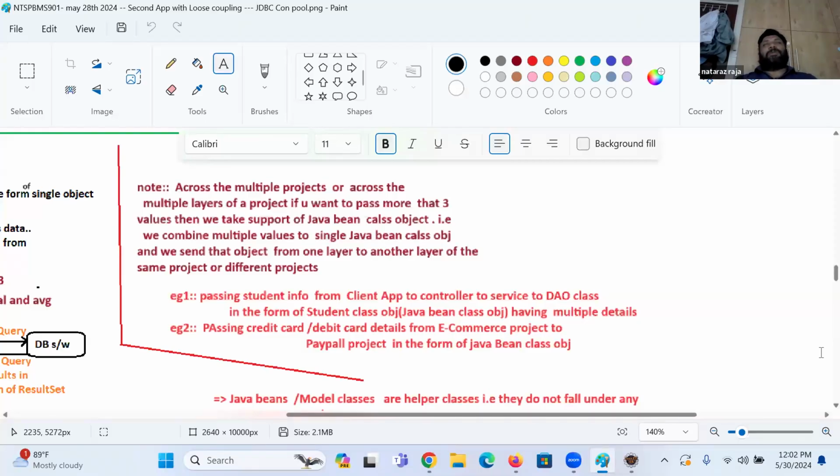For that, an office boy's support will be taken. Using the office boy, you move the files from one employee to another so that every employee can focus on work, not on shifting files. This office boy is like a Java bean, and the remaining employees are like main classes. They are like layers of the project.